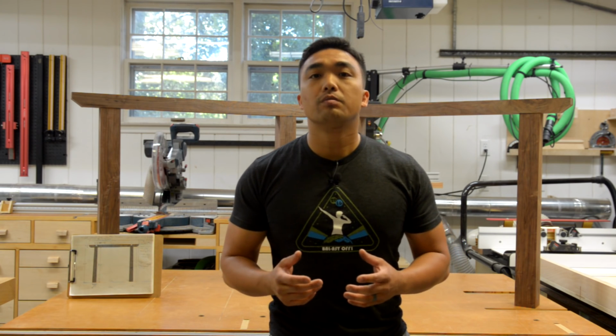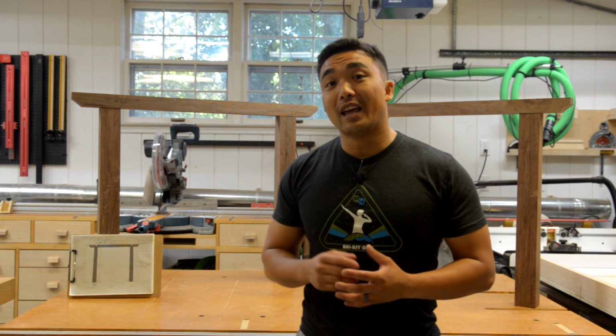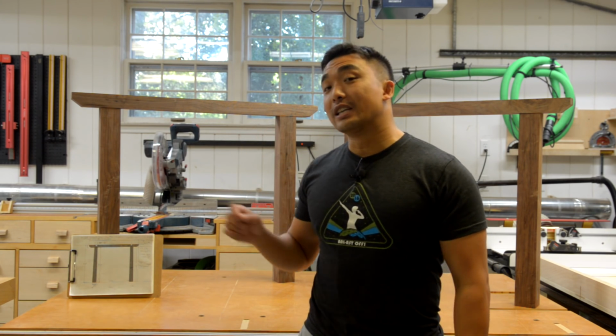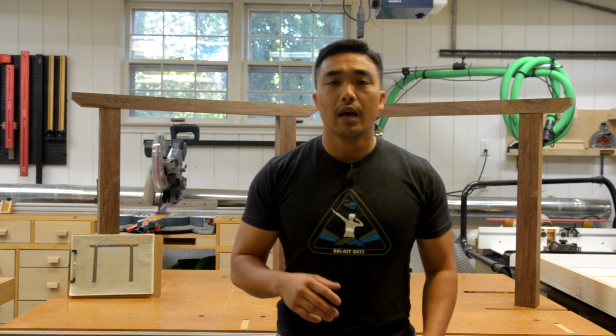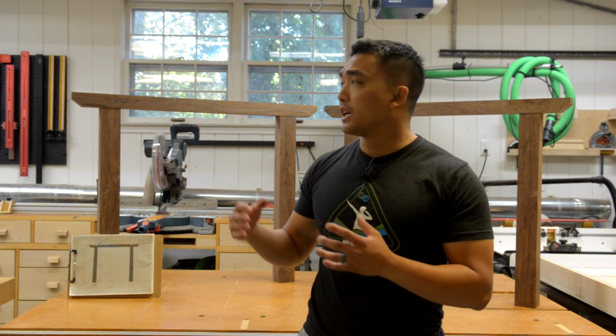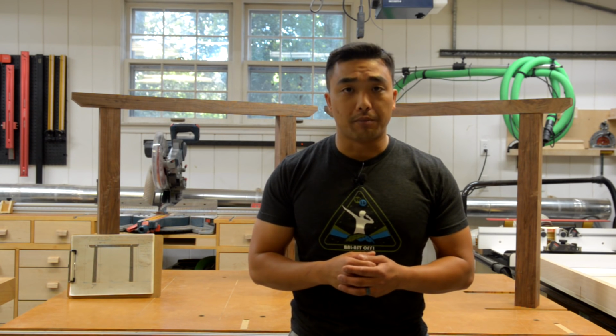I had a lot of fun building the leg assembly for this dining room table, but it was fraught with a couple of design changes, mainly the thickness of the legs, and rather than using a double-sided reverse taper, using only a single-sided reverse taper. I did this to maintain the thickness of the legs and to maintain the aspect ratio between the legs and the top support and tape-roll aprons.